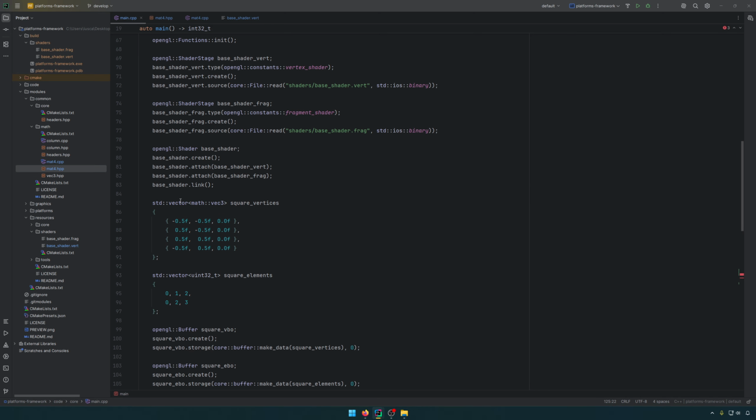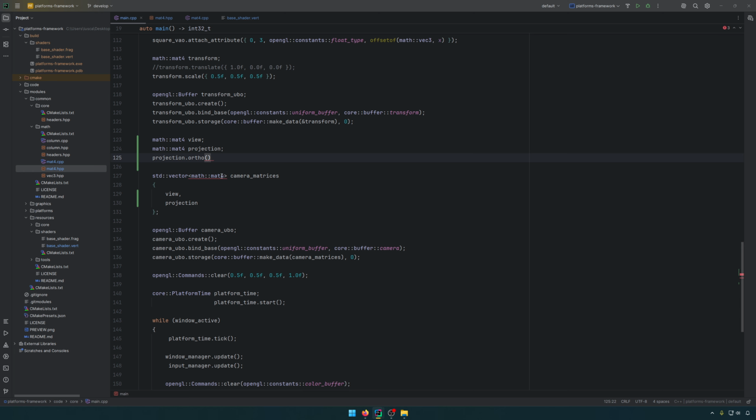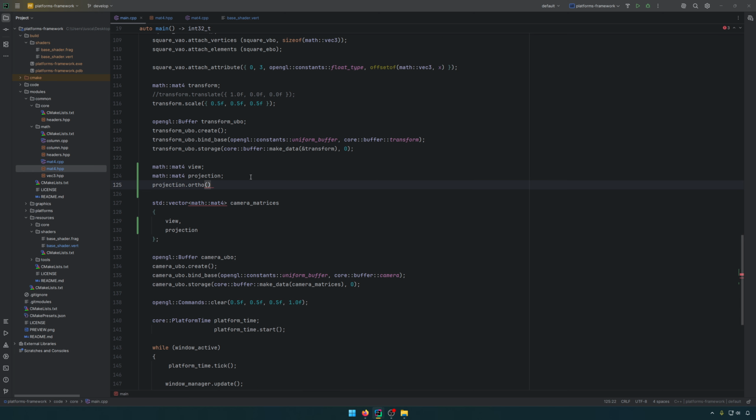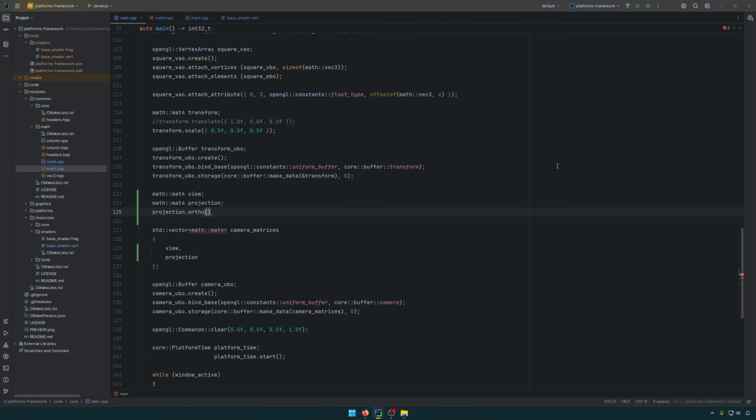But our geometry here is like 0.5 and so on. If we are using the orthographic like we're supposed to, with the width and the height and all that stuff, we will not see anything on the screen. Not because it will not be correct, but because the geometry will be very small.